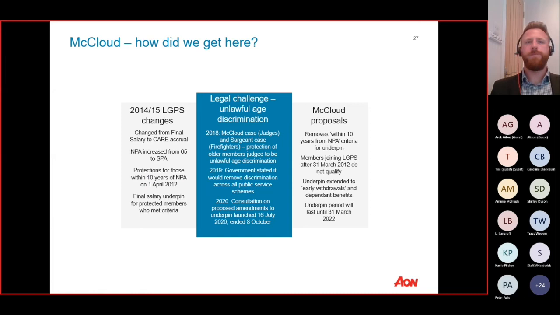So firstly, McCloud. As I said, Alison's already talked through this in quite a bit of detail, so I won't go over the background again. But we do need to allow for McCloud in the accounting liabilities. It's something that the auditors have been very keen on. So the allowance at the valuation was quite broad brush, as Alison mentioned. And whilst it identified an approximate additional contribution that would be required to the fund to fund McCloud, which was 0.9% of pay, it didn't calculate the liability at employer level.